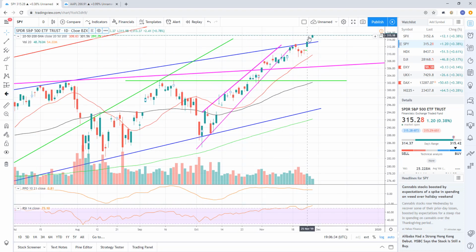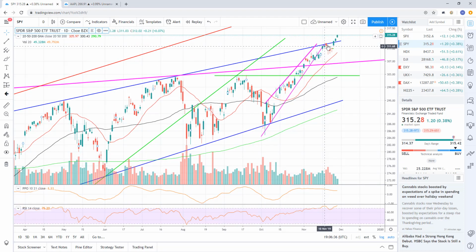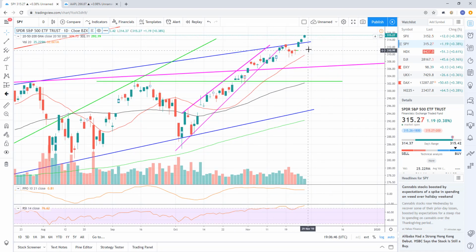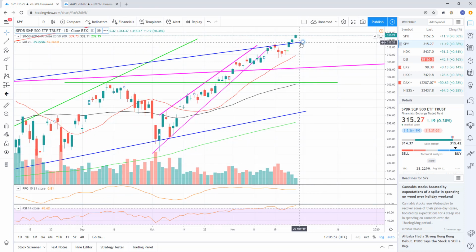Now, if we get a nice impulsive break candle higher with volume, then you can believe this rally or this breakout a lot more. But until we see that, this is just not believable. I think this breakout fails as well, and it probably fails next week. I think we're going to get a nice big red candle down at some point, bringing us back below this resistance line, and then we're probably going to sell off some more.